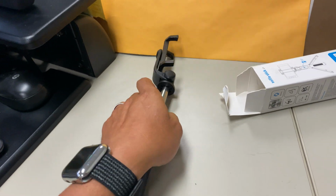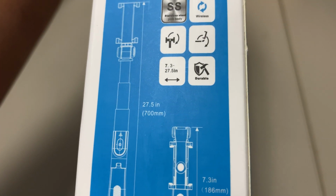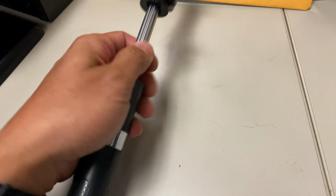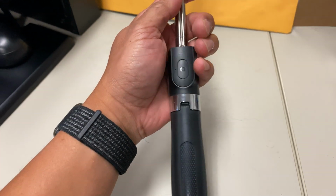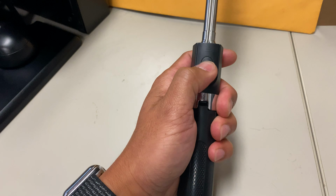So it says it extends to about 27 and a half inch. So that's a little over 2 feet. So that's what it is.